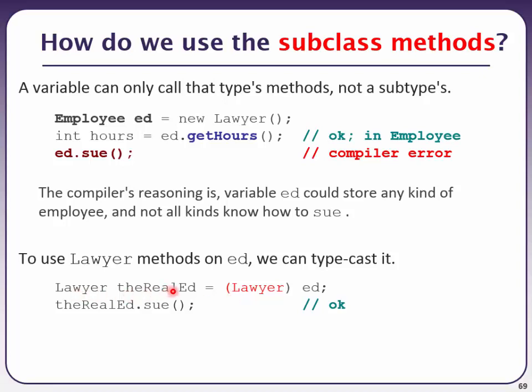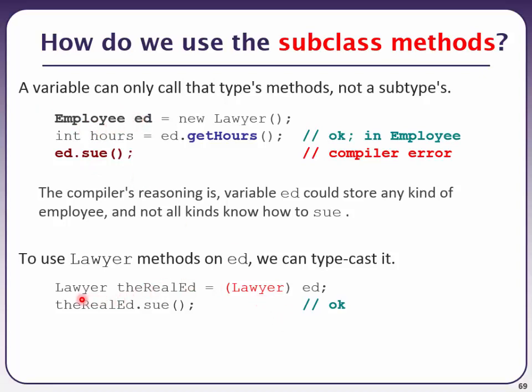We are going to define a variable called realHead. And this one is meant to hold a reference to an object of class Lawyer. And we assign to it the same reference that was in head, but we convert it to a reference to an object of class Lawyer. This is working only because inside of head we have indeed a reference to an object of class Lawyer, okay? We're going to talk more about that, but you cannot magically convert objects like Lawyers into Secretaries and so on and so forth. There are rules, okay? But here, because inside of head we had a reference to a Lawyer object, and we were just prevented from calling the method of class Lawyer because head was defined as a reference to an Employee.